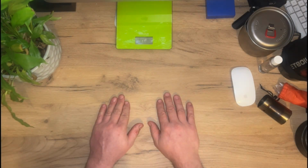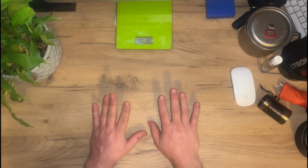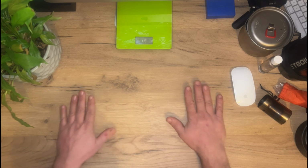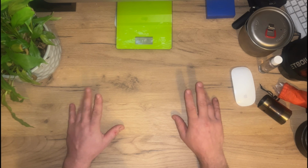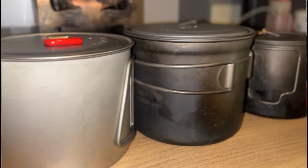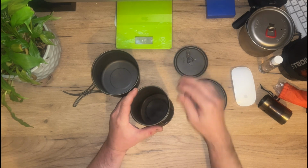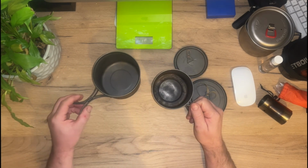Right, I've been asked to make a video on lightweight cooking equipment, the pots that we use, and alternatives for storing and carrying bioethanol. So let's get into it. There's only two or three types of pots that I use. I use the Toaks, but you can use anything, to be honest. There are a lot of them out there, like Lixada, and also MSR and a few others.